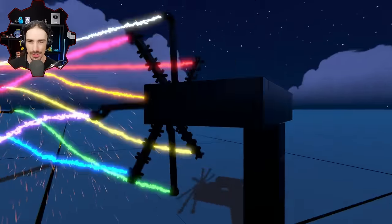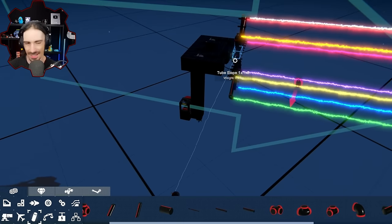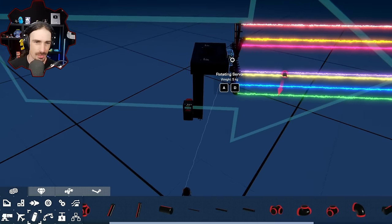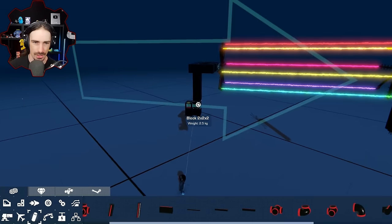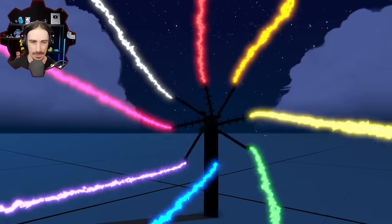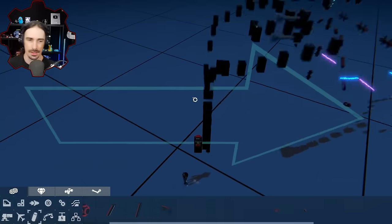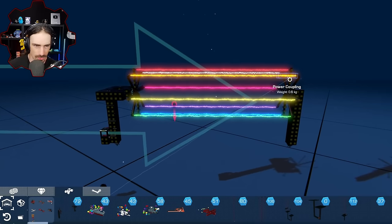I have one final experiment to do. Let's bump this back down though, because it's interesting to see if it would work at max speed, but it's just not a pleasant experience to watch. I think 0.5 was actually like the golden speed. Yeah, this is definitely it. This is a good speed. I like that speed. Okay, so now my final little idea for this is, where's the middle?